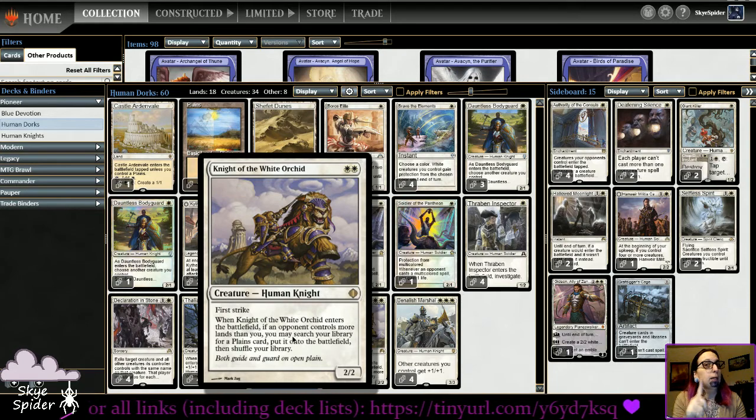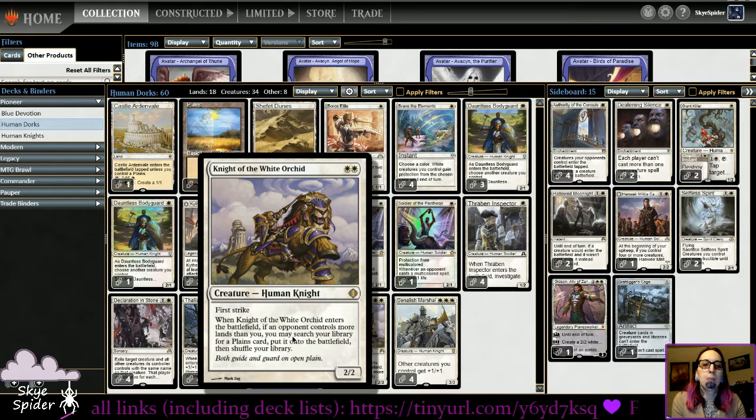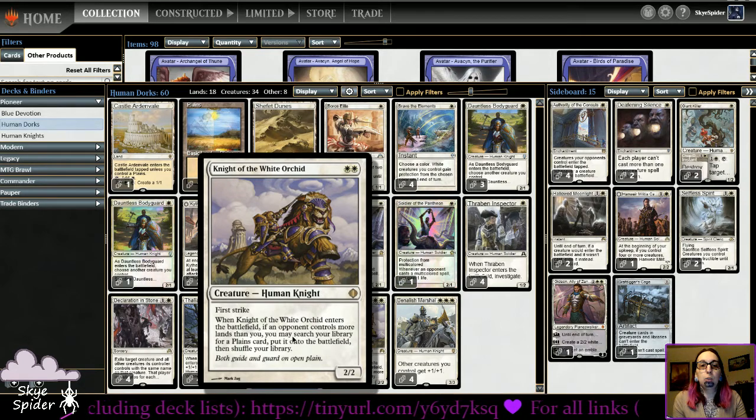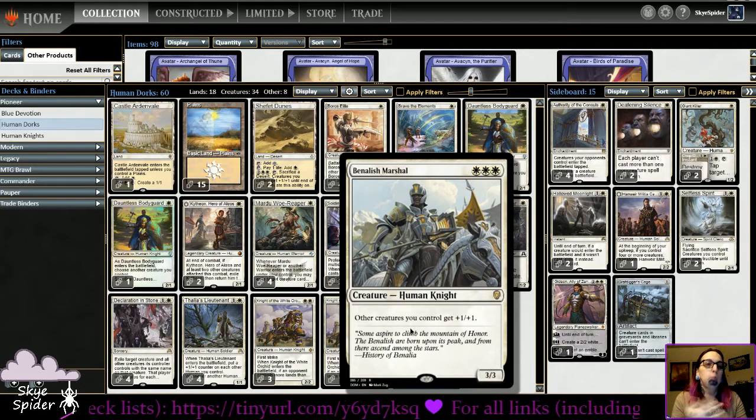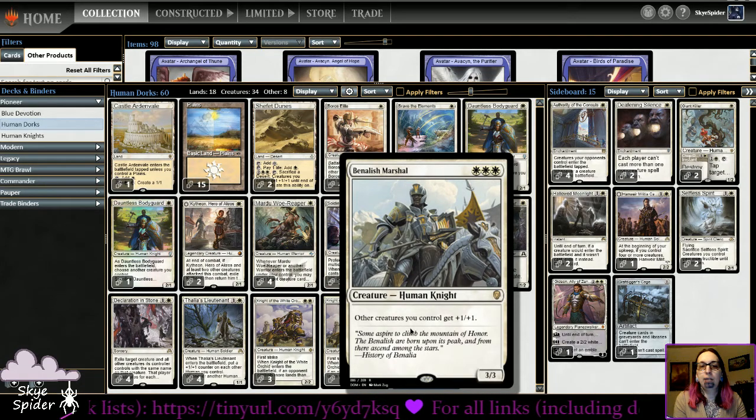White can mana ramp. I don't want to hear it from the command zone. Just really nice little card. We're not really mana ramping to ramp for the sake of ramp. We're doing it to thin out the deck so we have less chance of drawing the land. We want to draw into actual creatures. And then we've got Benevolent Marshal just to make our creatures bigger. And also it's on a body. It's not like Honor of the Pure or something like that.